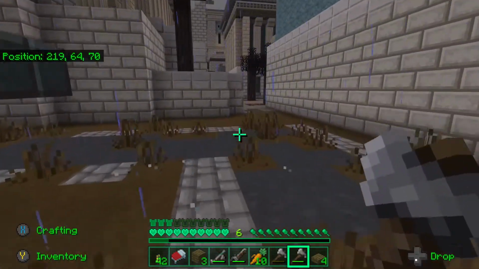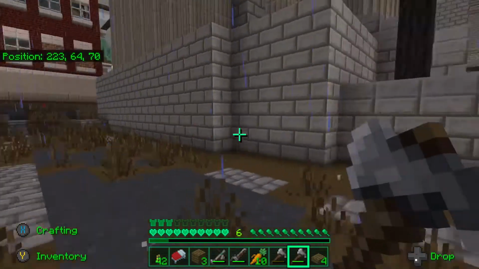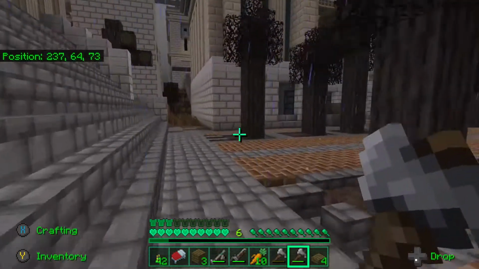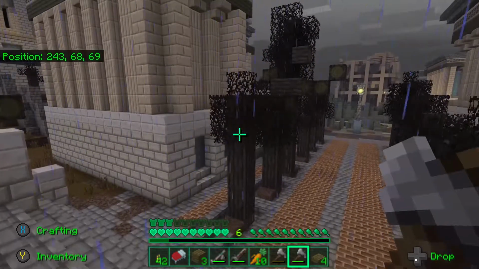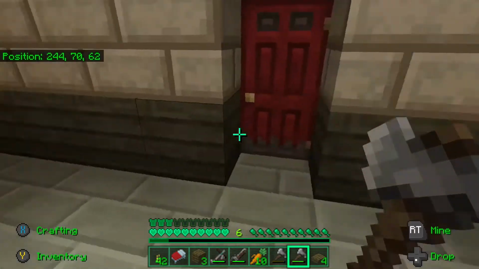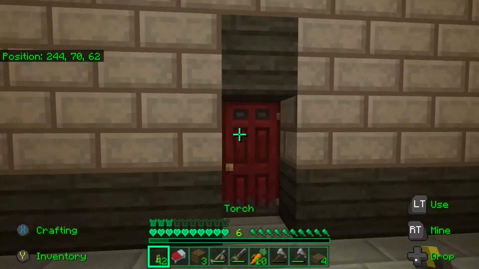I am still not sure what's going on or why they spawned behind me. But here we have some of the historic buildings in DC. Let's take a peek inside here. Oh, there's a lot of rooms in here.